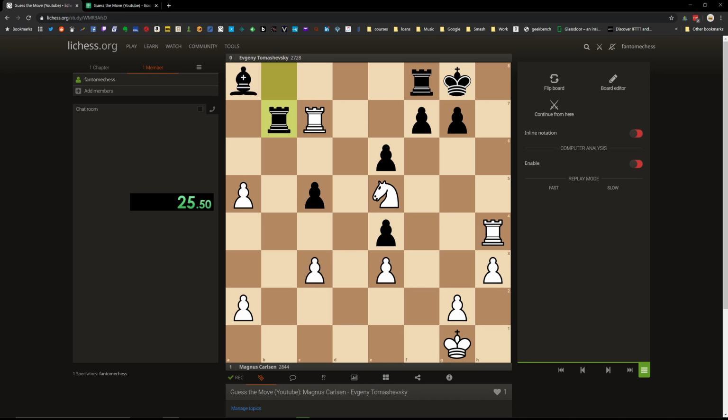Now the rook is attacked. Okay, at this point, it's either taking the rook or taking the pawn, I believe. So if we take the rook, bishop takes. So rook takes b7, bishop takes, knight here. I feel like that could lead to something, but I also feel like I just want to take this. Okay, I'll give up on taking the pawn. Okay, no. So it was taking the pawn, of course.